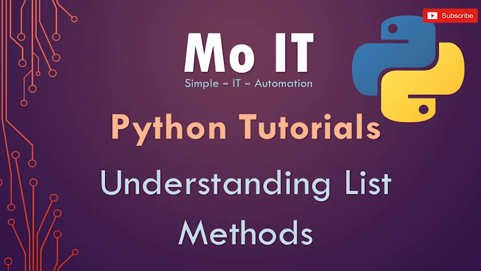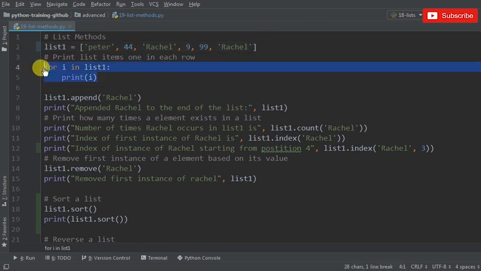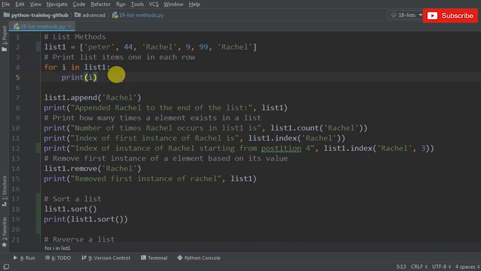Hello guys, welcome back. In this video we'll look at list methods. We looked at lists in general in the last video. Here I've just gone ahead and typed some commands. I'll go over them and then we'll run and have a look at the output. So here I'm declaring a simple list with about 6 elements, and then I'm using a for loop to print everything in there. So you should see this.